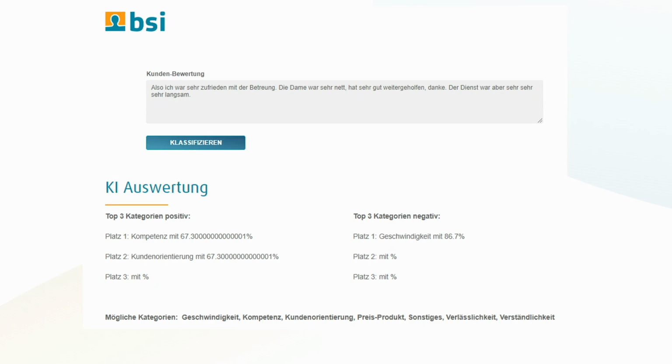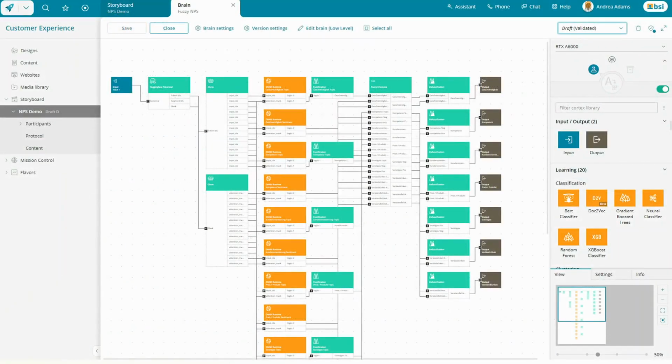And behind all of this classification lies this. Our problem at first was that we have different BERT classifiers which are trained on different sets of data, and each model has a different reliability or accuracy. We want to balance that out by using fuzzy logic. Now, this whole thing is a configuration of a so-called brain, which we use to solve the classification problem.